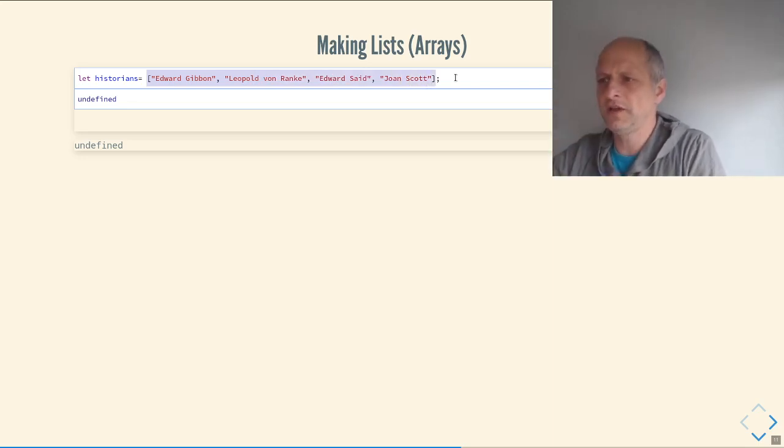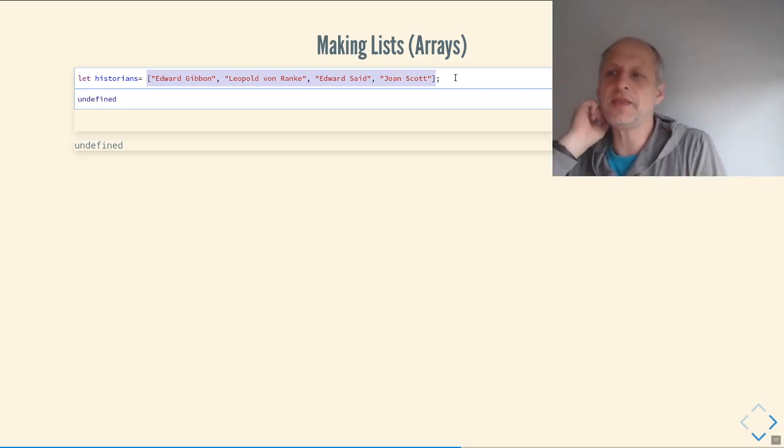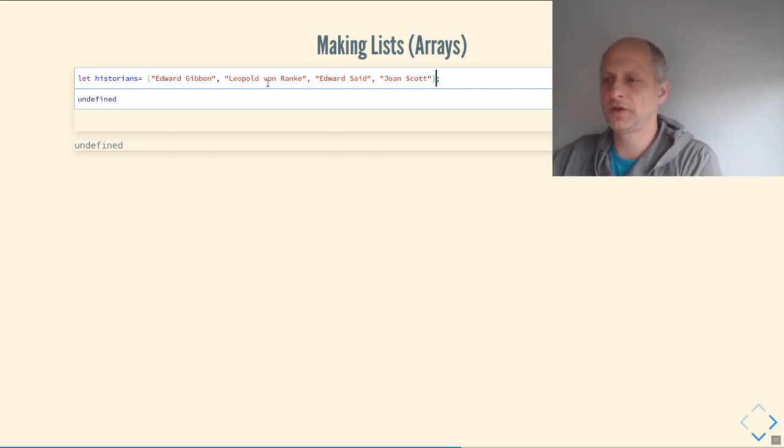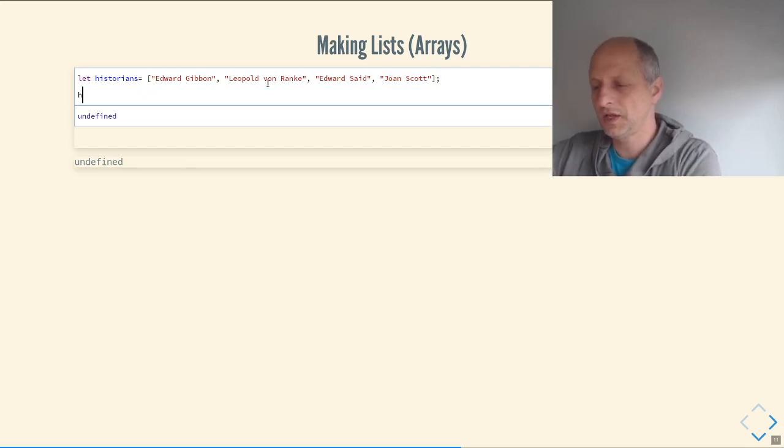So you see here we have square brackets, which say I am a list, I am an array, and then the elements of the array, which are separated by commas, and in this case, all the elements of the array are strings, and they're enclosed in quotations.